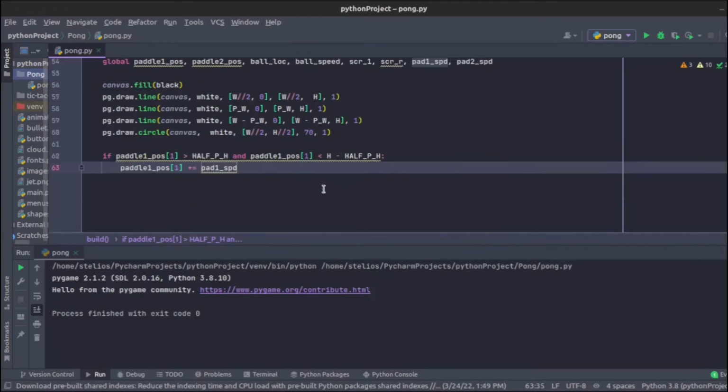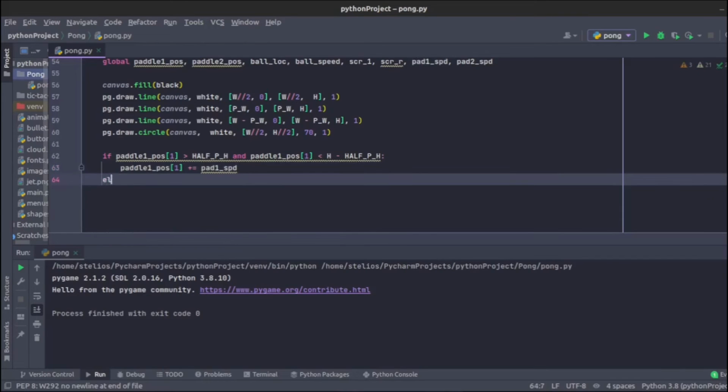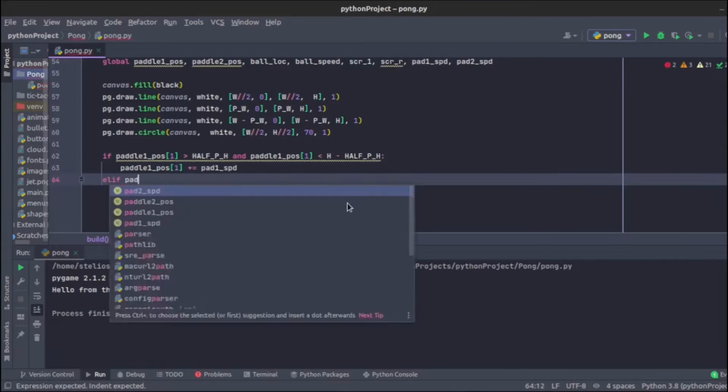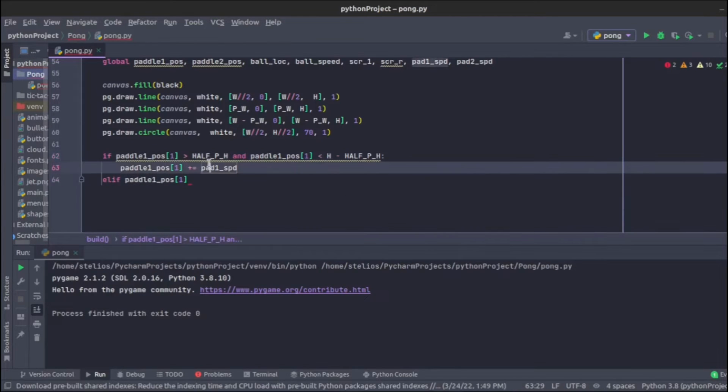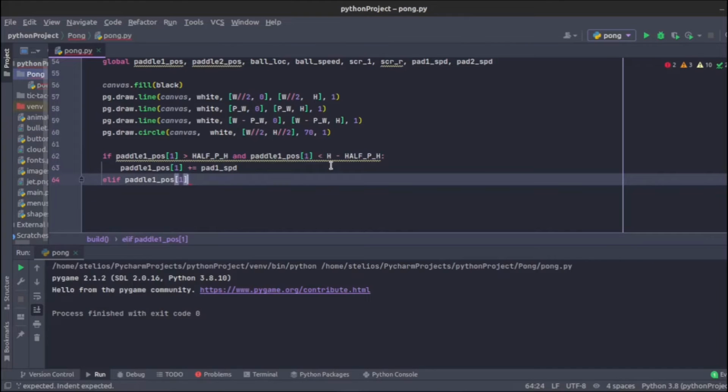So all you need to know is that here we're taking cases to adjust the ball or the paddle speed. So let's do else if paddle 1 position 1. And remember, we're using 1 here because we can only move the paddles in the y position. It doesn't make sense to allow them to move in the x dimension.